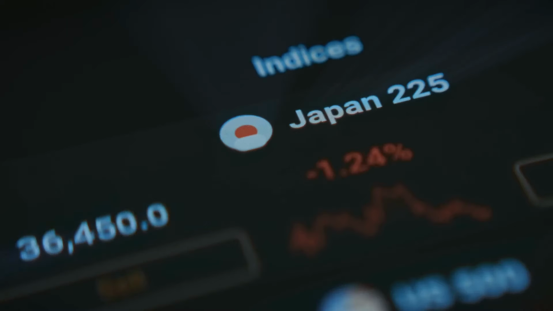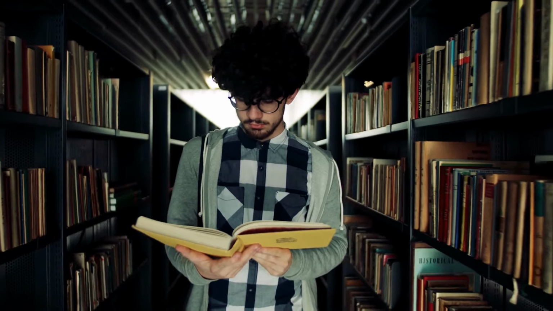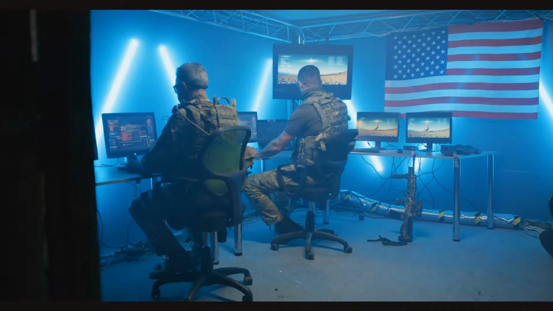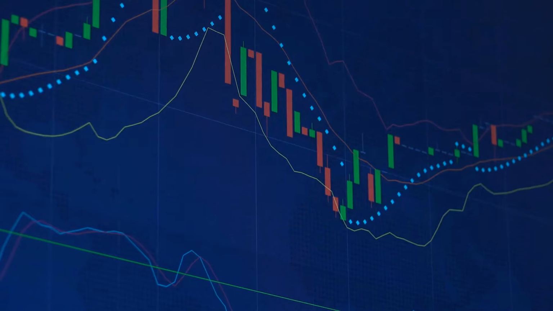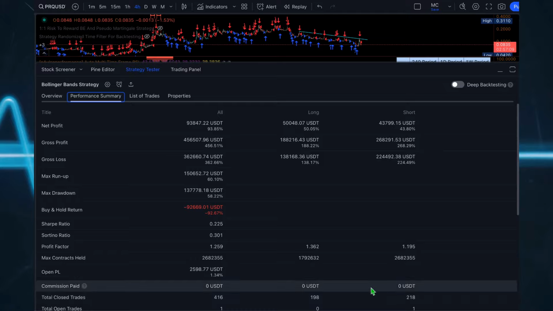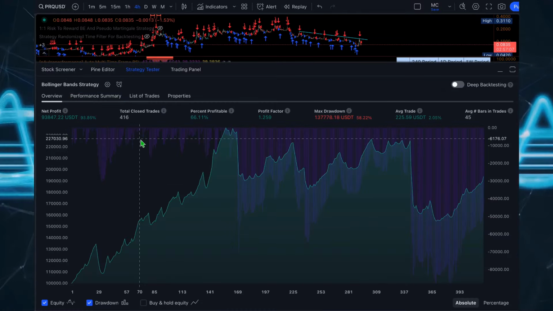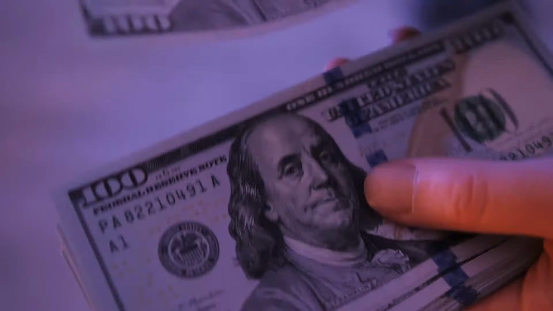Hey, if you're looking to get more consistent results, make better decisions, and even save money on your TradingView subscription, learning PineScript could be your secret weapon. You know those popular indicators everyone uses on TradingView? The problem is, they're black boxes. You can't see or adjust the code, they don't provide historical backtest results, and worst of all, the developers can change them anytime without notice. All the time you spend optimizing your strategy could be wasted if the indicator changes. Plus, many of these indicators cost hundreds of dollars a month.